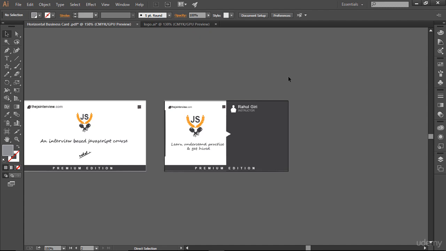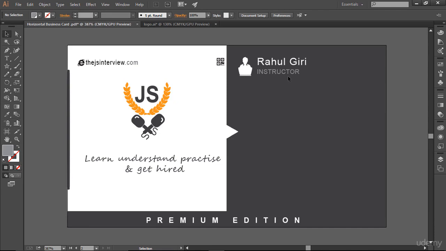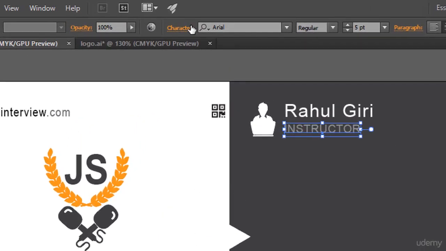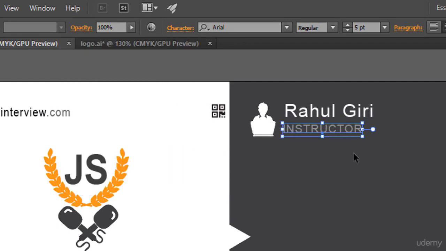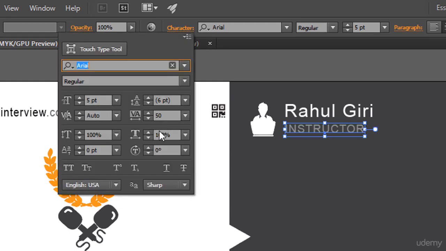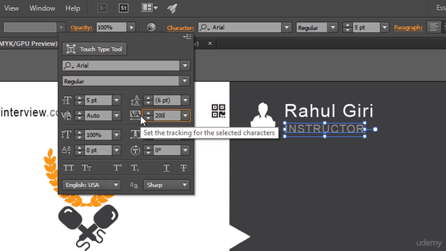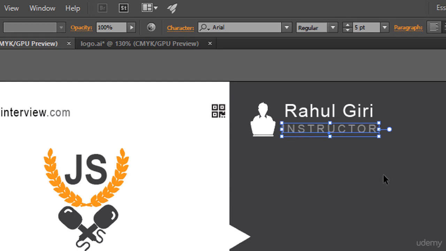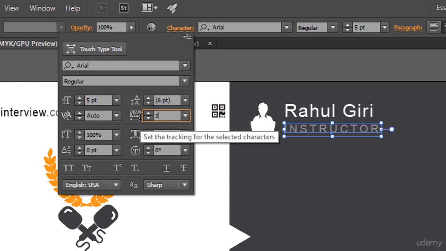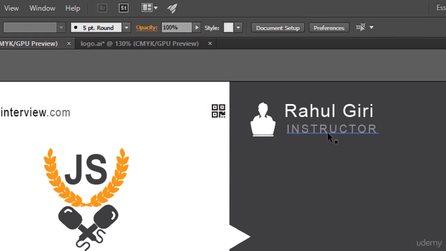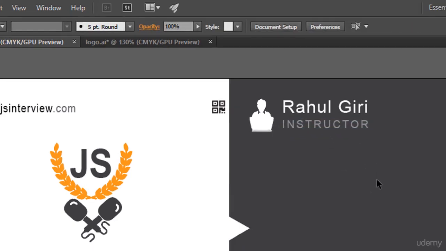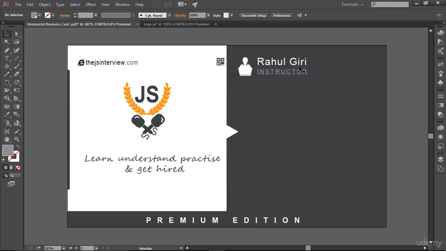Great. Now what I can do basically, let me just go ahead and increase this tracking, so it's going to fit here. So I can just get back to here and make this 50, I guess. 50 is not that much nicer. Okay, I need to make it a little bit bigger here, so let's make it 200. And now if I just place it here, you can see this is too big. Let's make it 150 and see how big it is. So now I can bring it here, there we go, and here, there we go. Yeah, now it looks fine, right? Great. So here's my name.